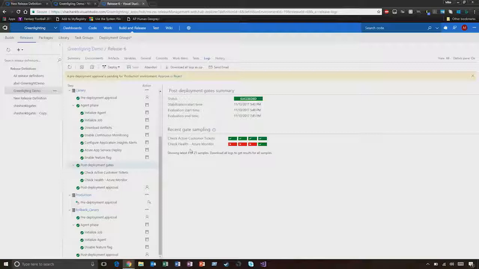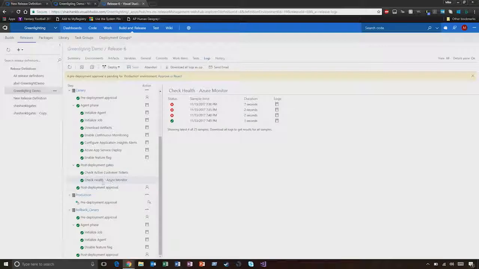If we look over here at our health check with Azure Monitor, we can see that our availability was below 90% for the last 3 checks, and the most recent one has gone to green. It'll continue to check, and we'll eventually see that entire line load with green all the way across. Again, if we drill into the Azure Monitor quality gate as well, we can see more detail about the last 4 checks. Again, there are the 3 that were bad and the most recent one, which is now good.